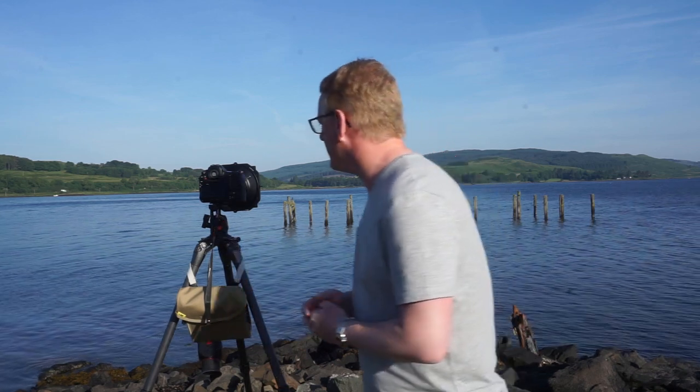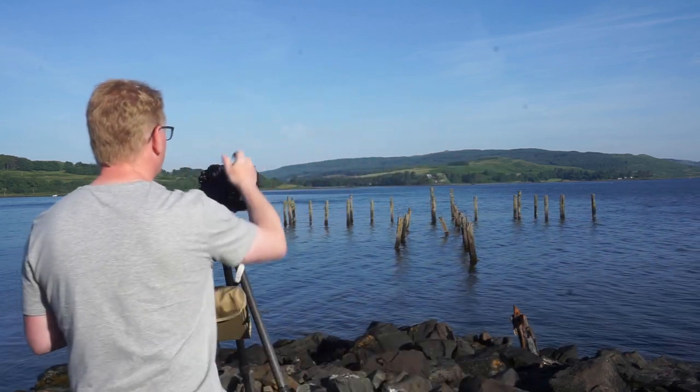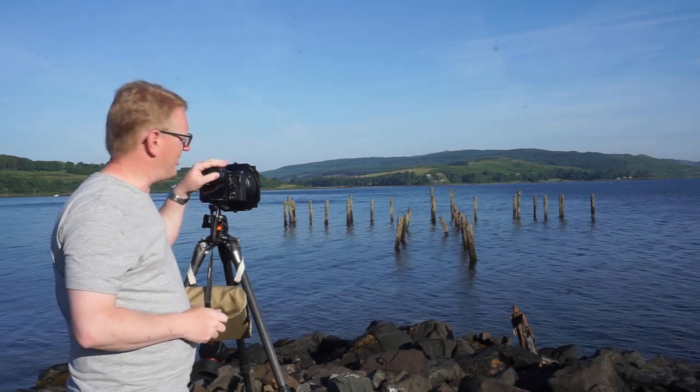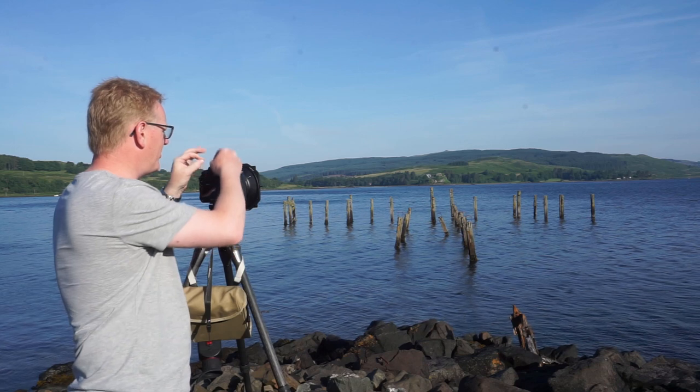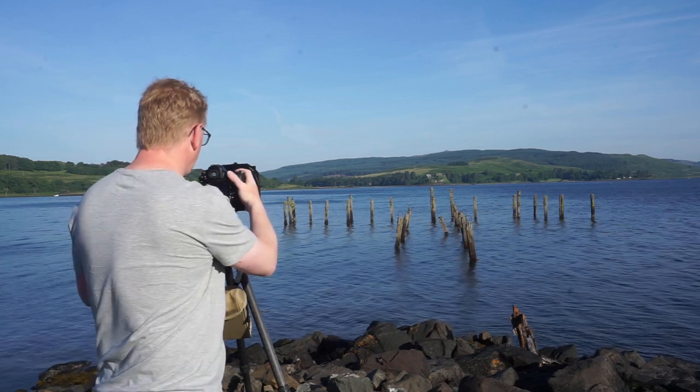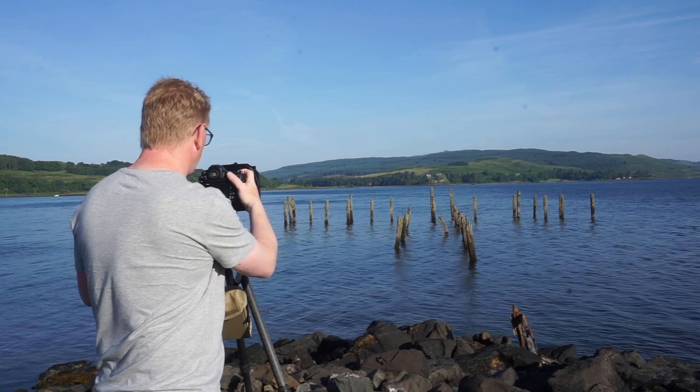Let's frame that image and take it — actually it's already framed and I've got the filter sat in. Don't forget we always have to close our viewfinder off, or put something over it — a bit of sticky tape, some blue tack, or a little cover if you've got one. I don't need to do that in this situation, so I'm just going to take that image.